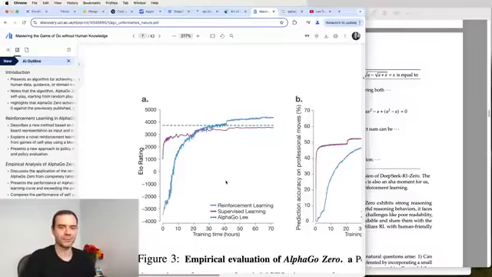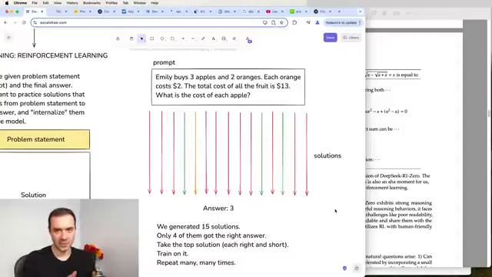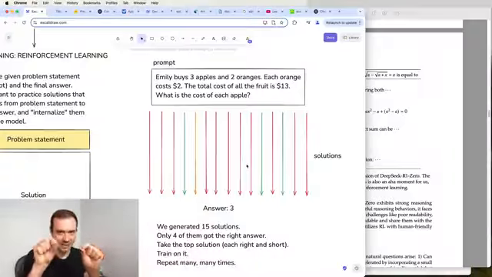There's one more section within reinforcement learning that I wanted to cover, and that is learning in unverifiable domains. So far, all of the problems that we've looked at are in what's called verifiable domains. That is, any candidate solution we can score very easily against a concrete answer. So for example, the answer is 3, and we can very easily score these solutions against the answer of 3. Either we require the models to box in their answers, and then we just check for equality of whatever's in the box with the answer.